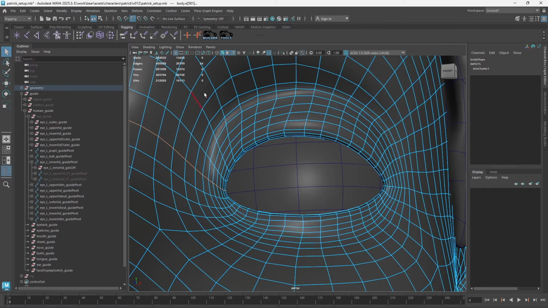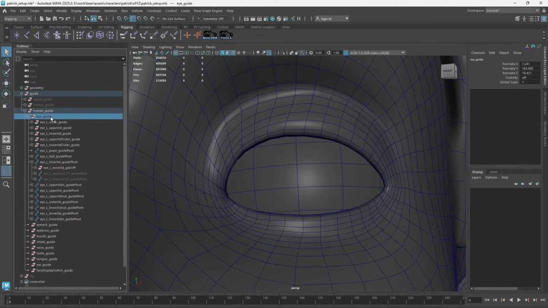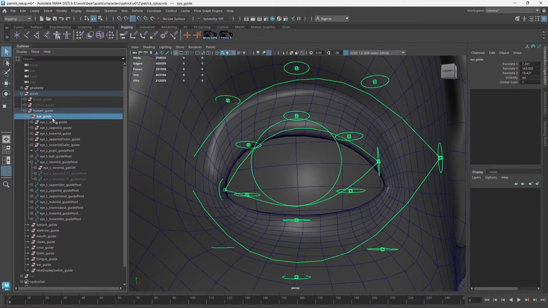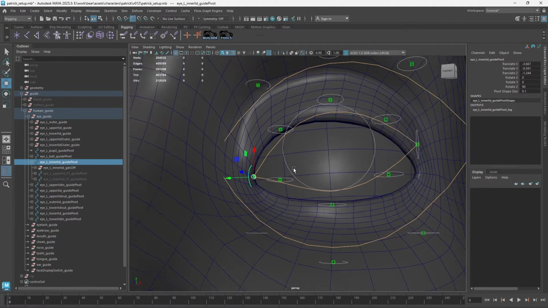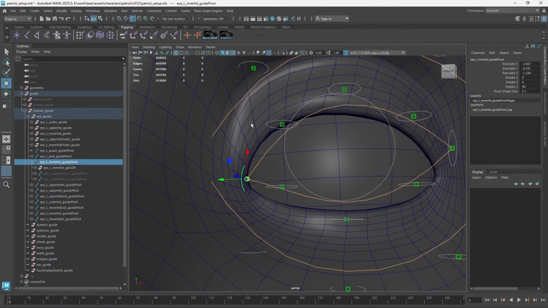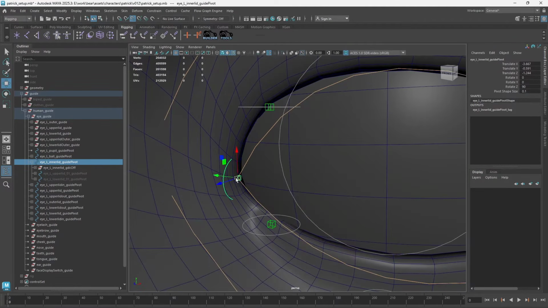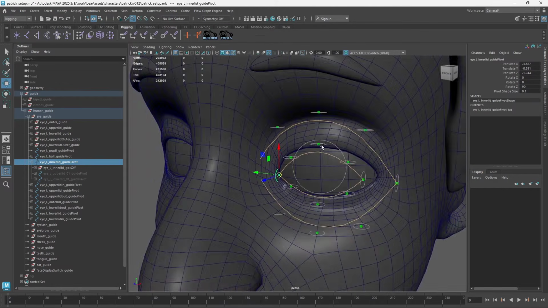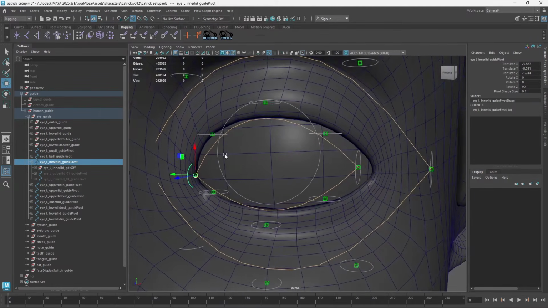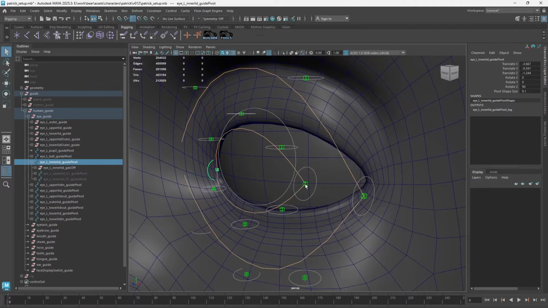So we can snap the, let me bring back the eye guides again. So we can snap the inner lid guide pivot to this vertex here. So we already did that. And we will do the same for the outer one.